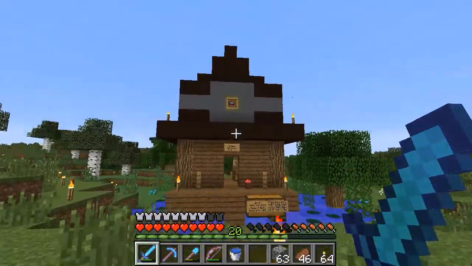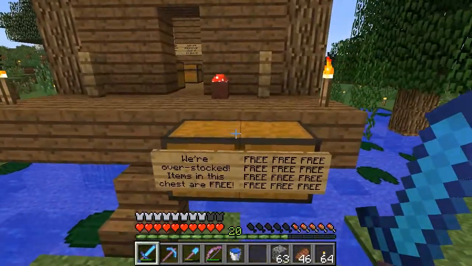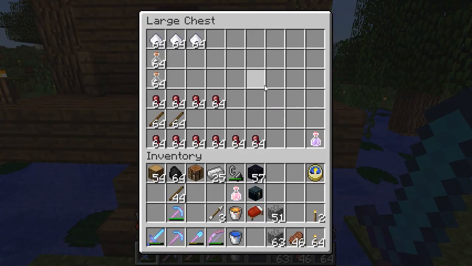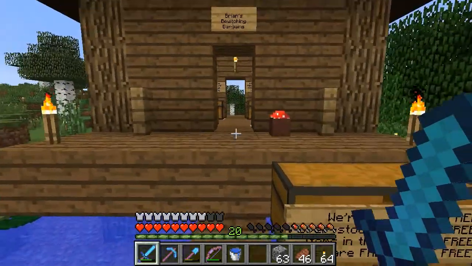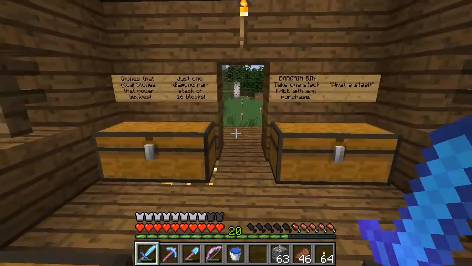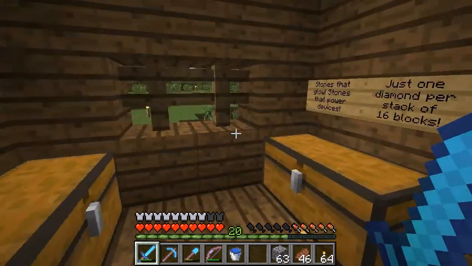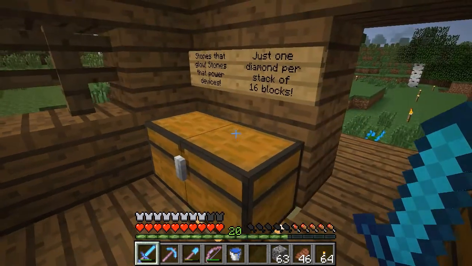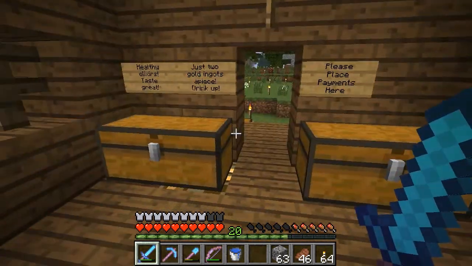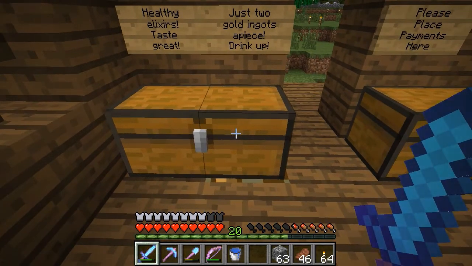This is the Witch Hat Hut, Brian's Bewitching Bargains. And I believe I showed off, wow, a lot of people have taken the overstock stuff and someone added an extra invisibility potion. That's amazing. And bargain bin. Haven't restocked in here in a while, so let's see. We're out of glowstone, but glowstone's available in the nether right now. And I don't think that everyone's taken all the glowstone out of the world yet.